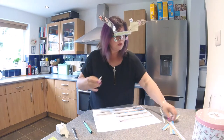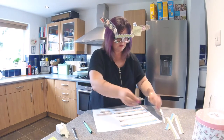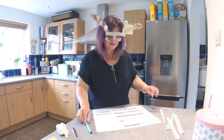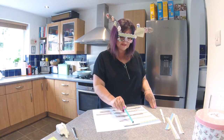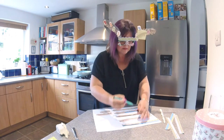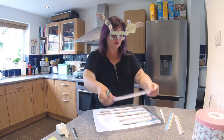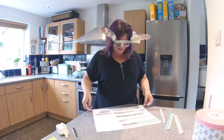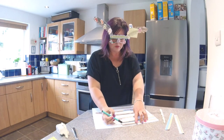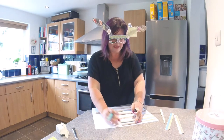Three centimeters for that one. Now we'll do this one here — let's put a blue ruler down. There's a nice long skinny one: one, two, three, four, five, six, seven, eight, nine, ten. Are you getting the hang of it? That one's ten. And I'm going to squeeze another one in: one, two, three, four, five, six, seven, eight — eight actually.